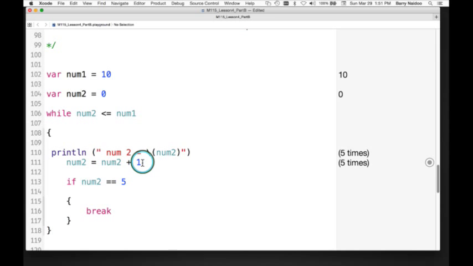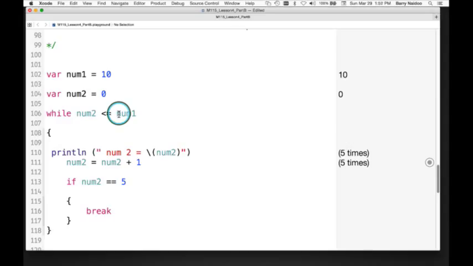So one would expect this loop to run 10 times, because the initial value of num2 is 0, and I'm comparing it to num1, which is 10, and I'm incrementing num2 by 1 every time. One would expect this loop to run 10 times as num2 goes from 0, 1, 2, 3, 4, 5, 6, 7, 8, 9, 10. Okay, but not so.